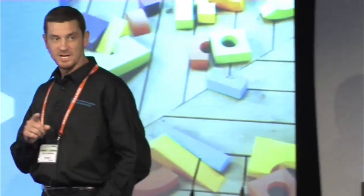Let me get a quick show of hands. Are there folks in here who are not already familiar with InfoPath? Are you new to InfoPath? Anyone? And if you are, that's okay. Looks like only a couple. Okay, all right, so then we'll just all start with some assumptions about your current level of knowledge of our form strategy. One more question before I get rolling.